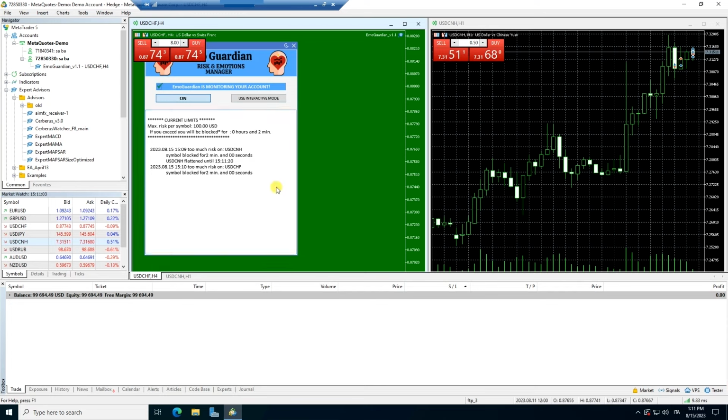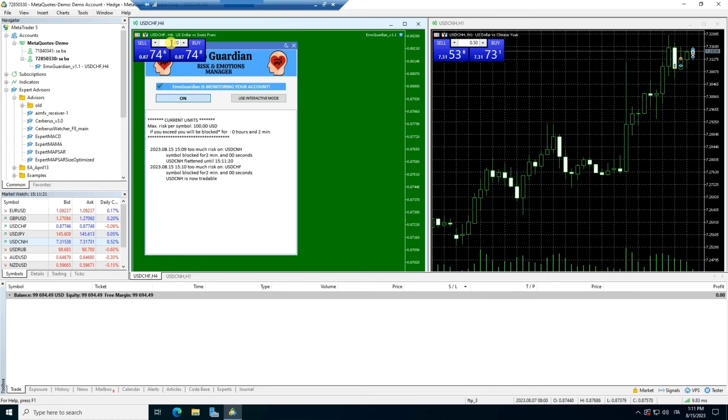Okay, now you know this USD Swiss franc has been flattened for 2 minutes, and of course each different symbol has a different timer, right?